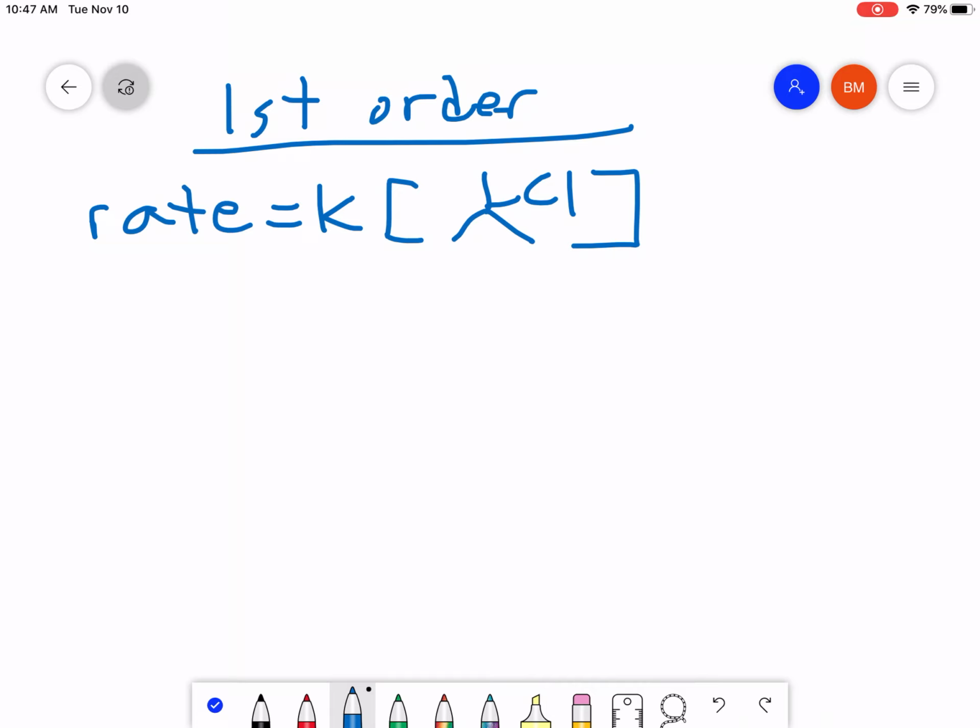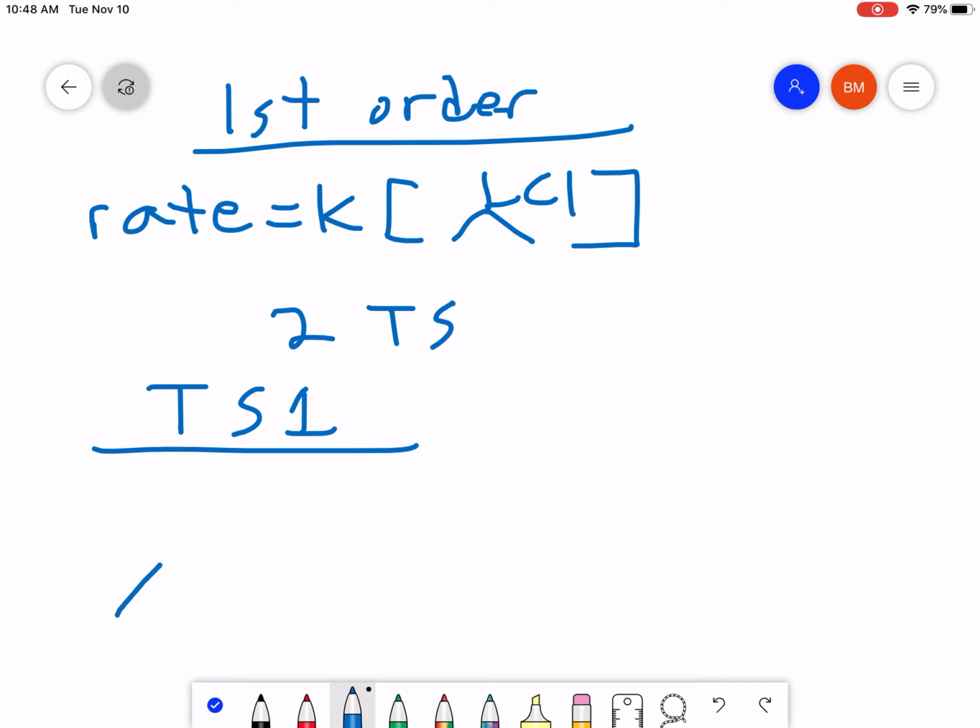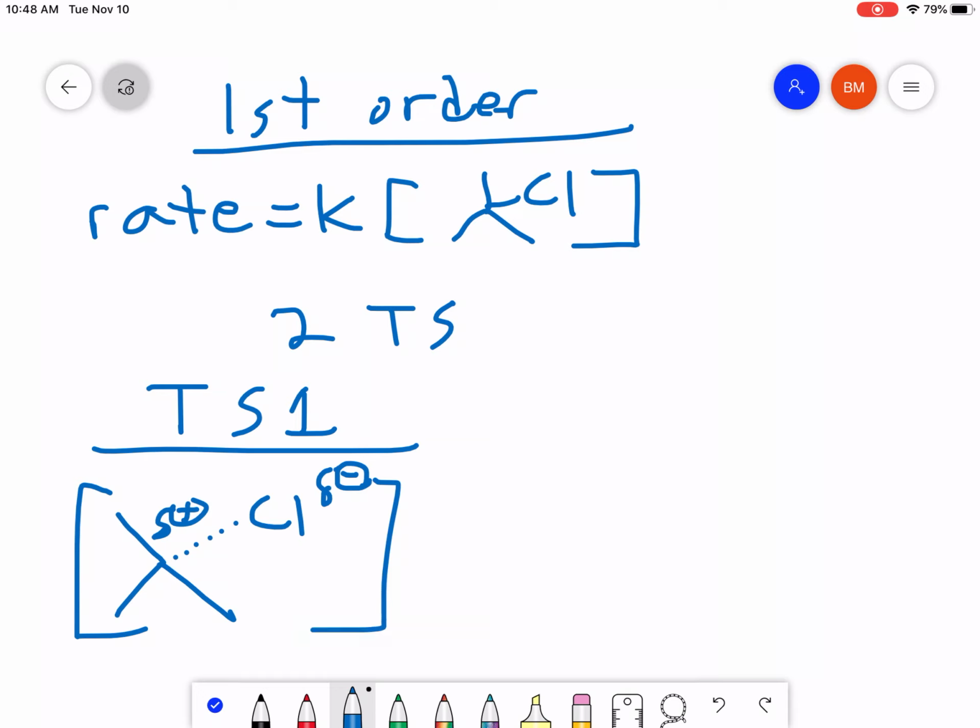It's also useful to be able to recognize what transition states you're drawing. For E1 reactions, you're going to have two transition states, because you have two steps. Well, in the first step, you're actually making your carbocation. The leaving group is in the middle of leaving, so you're going to show that by drawing that C-Cl bond breaking. Cl is in the process of becoming negative, and the carbon is in the process of becoming positive.